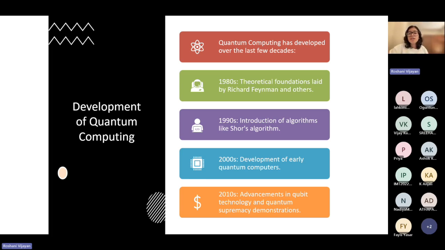And then you move into the 2010s. One of the most major advancements that we had in this field was in 2019 when Google unveiled the Sycamore chip, the quantum chip. And that was the first time that we discovered that quantum supremacy is real. Now when I say quantum supremacy, I don't want you to assume that a quantum computer is going to be better at every task that your normal classical computer does. That's not true, but there are certain tasks which it can do infinitely faster.